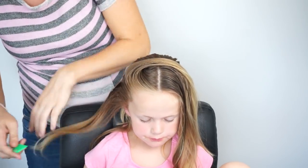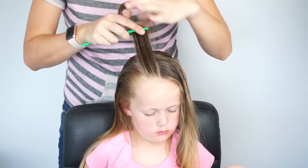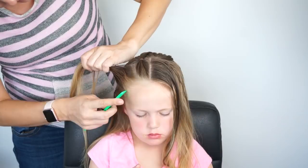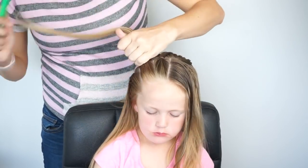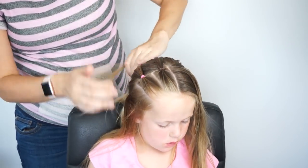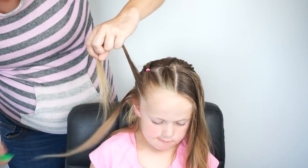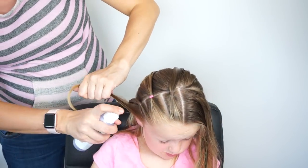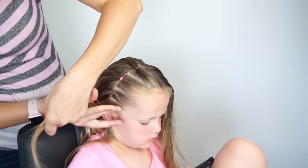So with this front section we are going to do four ponytails on each side. I'll split the section in half just so that they stay more even and then split the section in half again. I'm going to start with the ponytails closest to the center part line and I'm just securing it at the back by the crown. I'm using water and spray gel and making sure to comb out each section as I go. When you work with wet or damp hair, it allows for less flyaways to be incorporated into your ponytails and makes an overall cleaner, neater style — that's why you see me working with damp hair all the time.